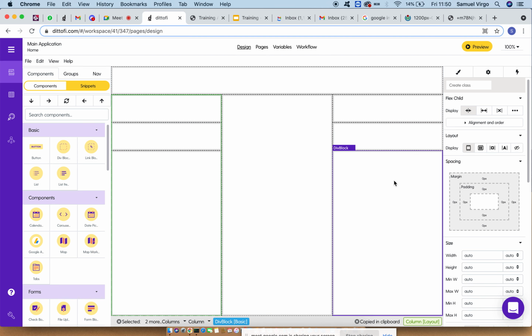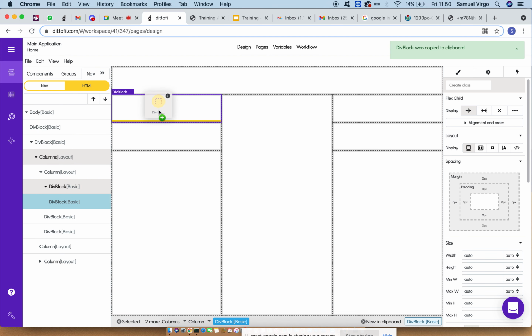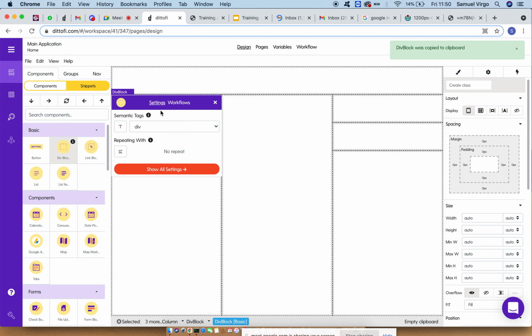And then starting to break it down, I could start to add the individual child components to that as well. So for example, I could add another box in here, and if I wanted a string of images in there, start to add the images within the box as well.